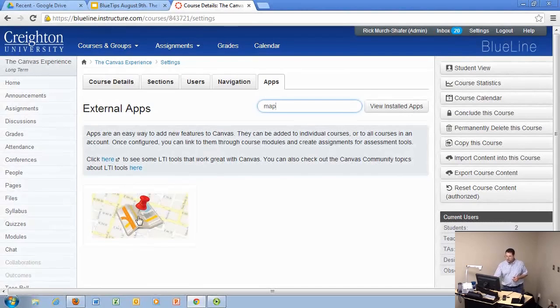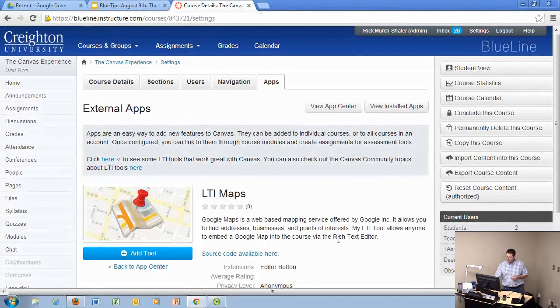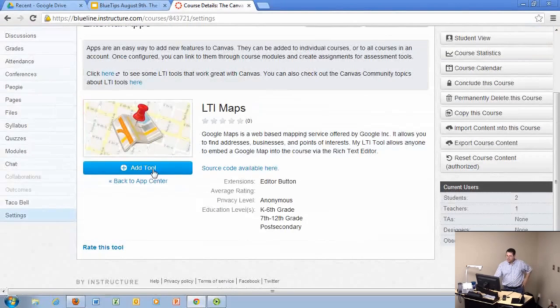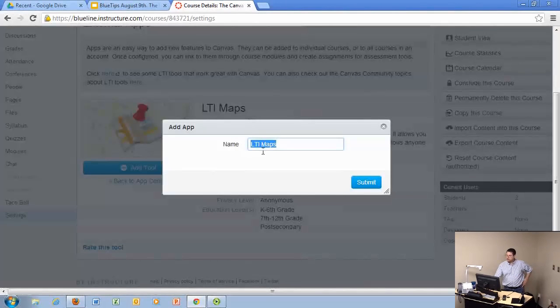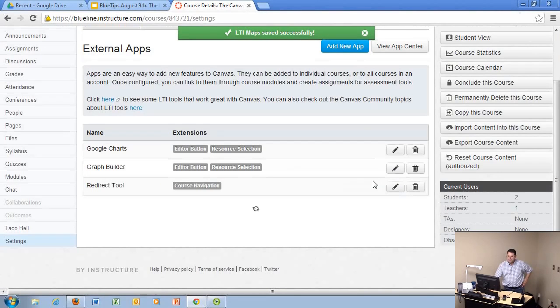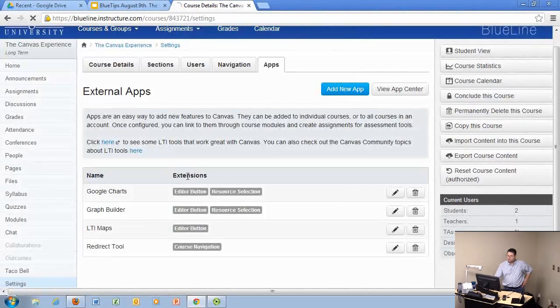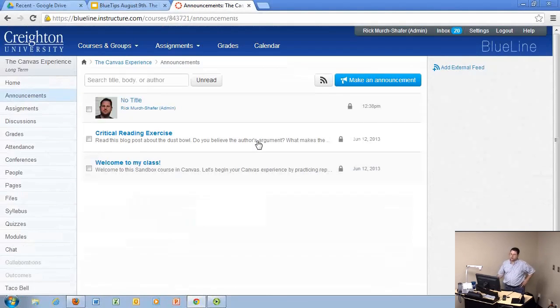So let me just show you how it works, because I actually had a support ticket 2 weeks ago that this would have been beneficial for. So I'm going to add this map tool, just like the other ones. It's really simple. You just click Add Tool and Save. And let's say I'm going to make an announcement for my class that we're going to meet at the Upstream Brewing Company for after the end of week drinks or something, whatever the case may be. But I want to map to the location.